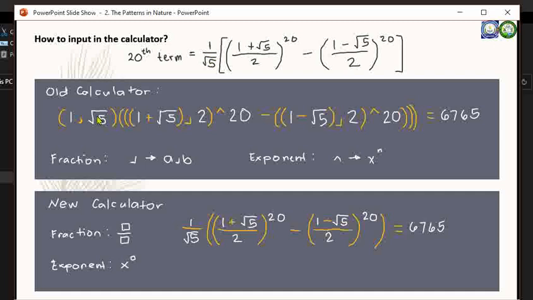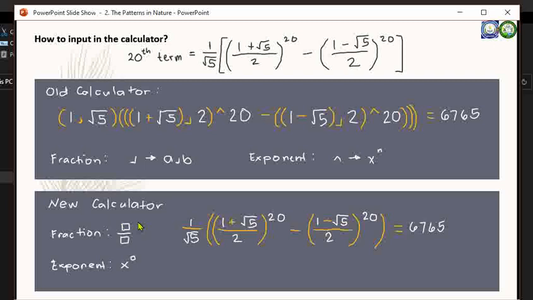For this one, we have parentheses and then the fraction bar and square root of 5. Make sure that your parentheses are paired properly. In this case, they are paired together. This one is paired as well, and so on. Because if it's not paired properly, you will have a problem along the way. What I mean by problem is that the calculator might produce a syntax error message, meaning a manual input error, or a math error because it's not solvable. But definitely this should be solvable.